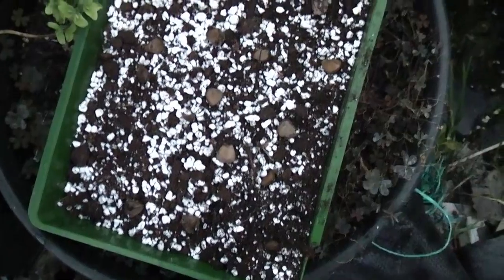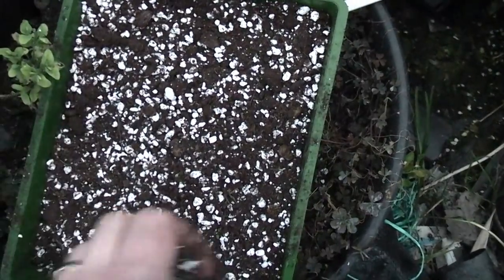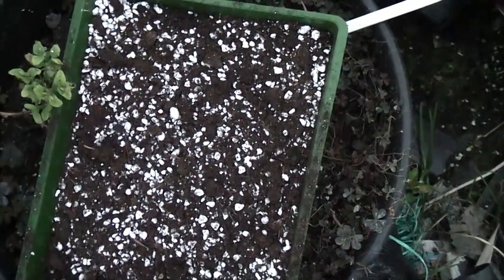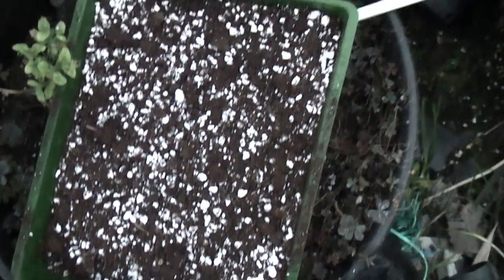So there they are, evenly spaced out over the compost. And I'll just put a tiny layer of compost over the top. Don't want to exclude too much light, so just a little bit like that. I'll water that well, and then put that in the propagator and keep it nice and moist. And hopefully, in 1 to 3 months, we'll see some shoots appearing.